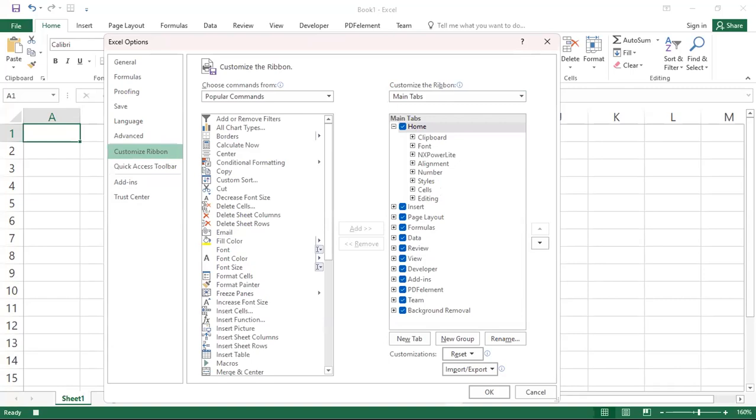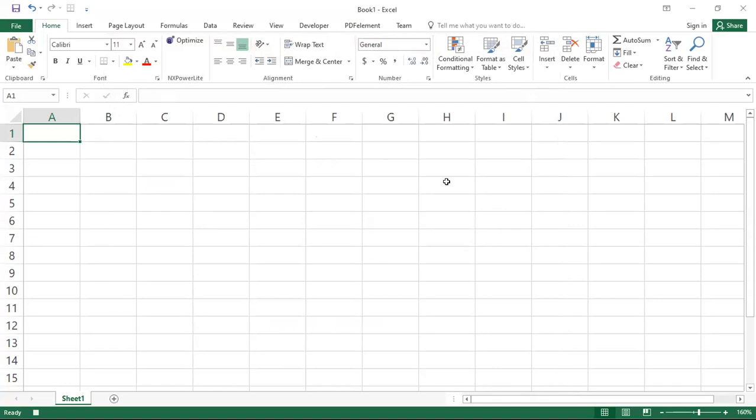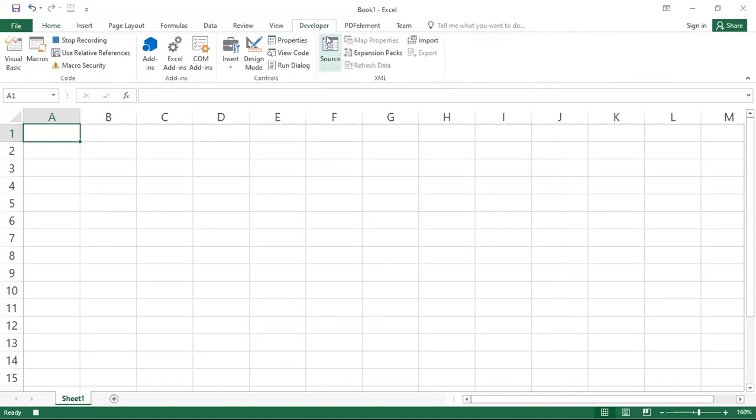Yes, please. I hope you are also practicing it at your end, because there will be an assignment to be submitted. So you have your main tabs. Just look through them, and look for Developer. If Developer is not checked, just click to check it. Once it is checked, you click on OK, and then you see this Developer tab as part of your main tabs.